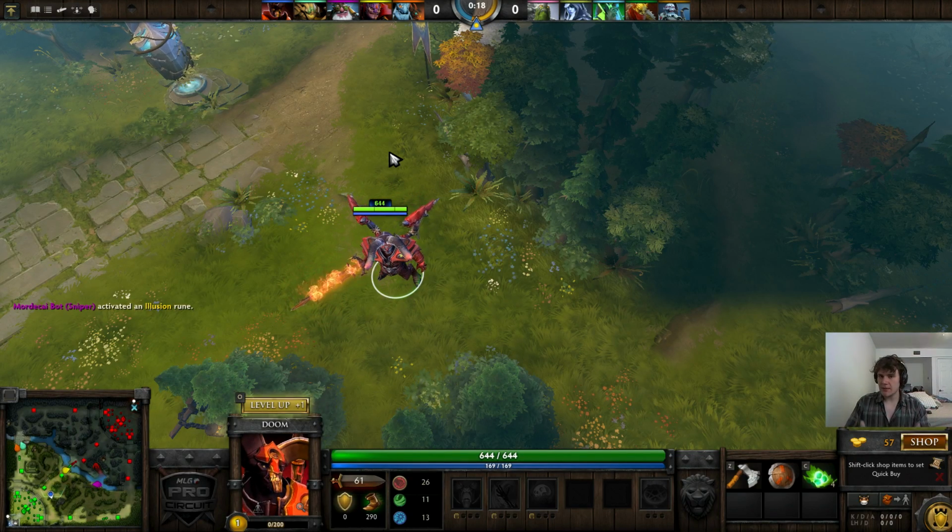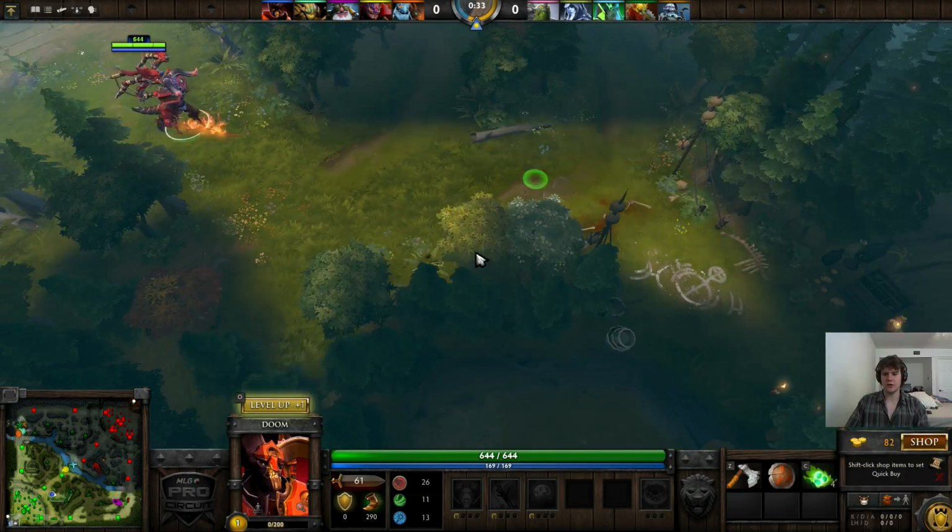On the enemy team for this lineup, I'd be dooming the Lich, the Necrolyte, or the Tiny every fight. Most likely the Lich if he hasn't blown his ult. If he's blown his ult, then I will be focusing on dooming the Necrolyte. Maybe the Necrolyte anyway, because the Necrolyte just wins team fights.